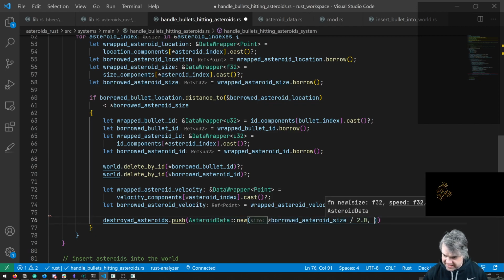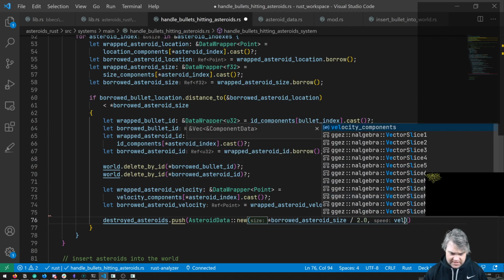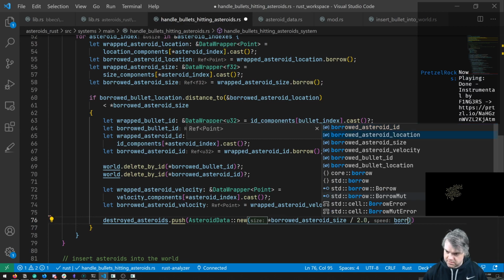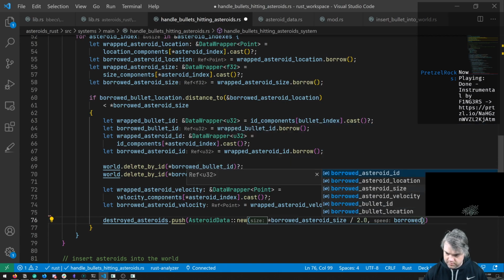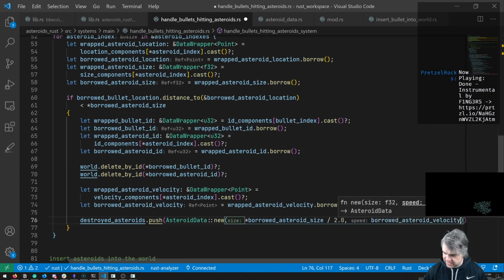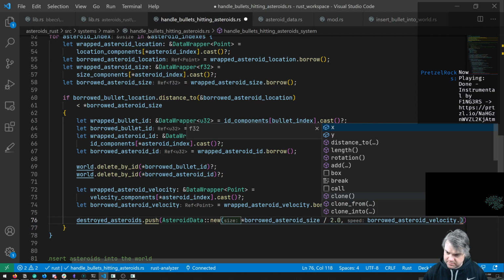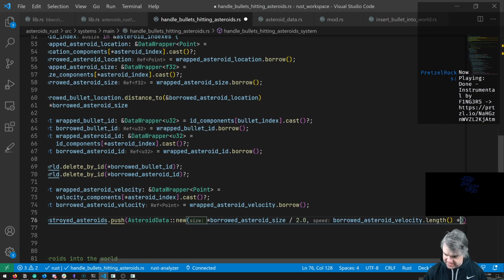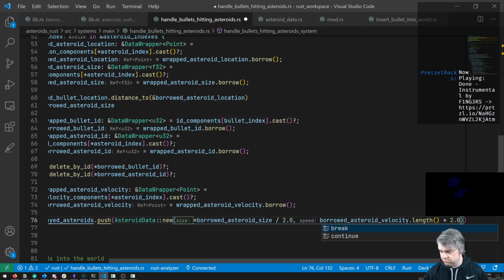Then for the second thing here, for our speed, can I do something like velocity compose borrowed velocity? Borrowed asteroid velocity dot maybe length. Maybe we can do a length. And then what if I times 2 or whatever that is.